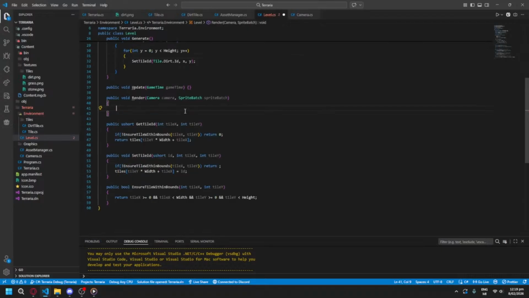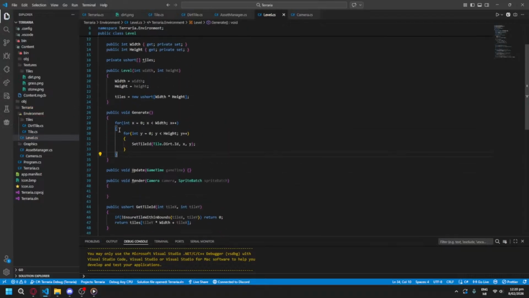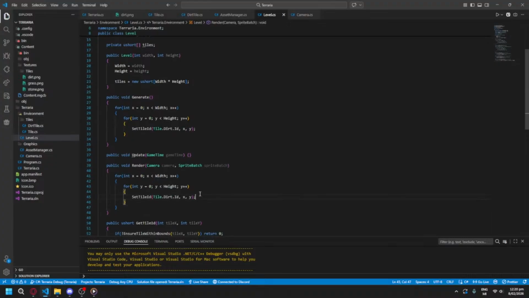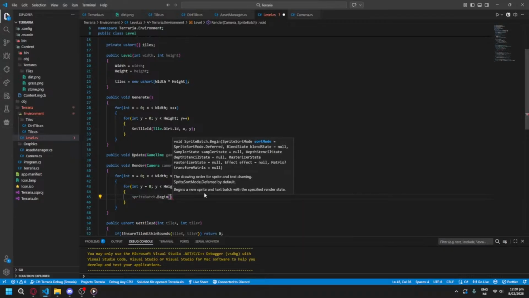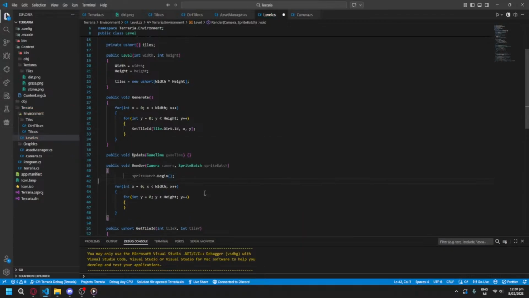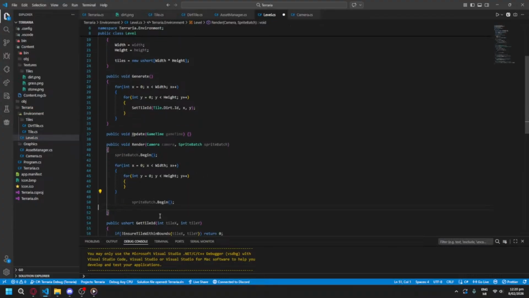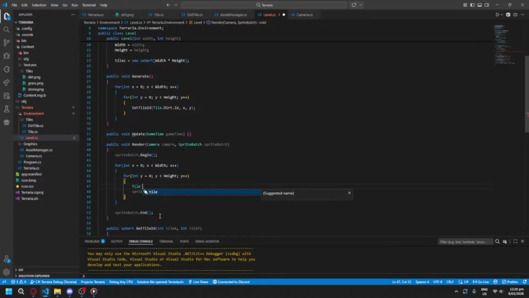Now to render, we'll go through, this is just a temporary thing, don't worry, I'm going to make it so that it only renders the tiles on screen soon. Sprite batch. Well, should probably do this first. Sprite batch begin again. Sprite batch dot end. Sprite batch dot draw. We need to get the.